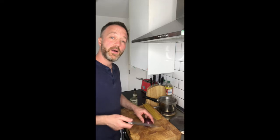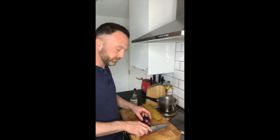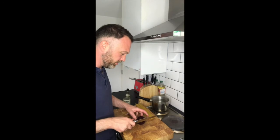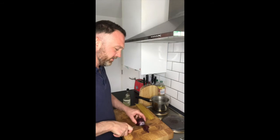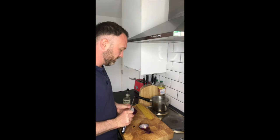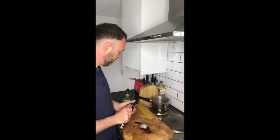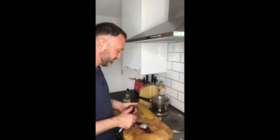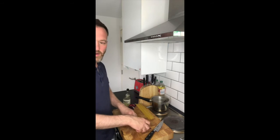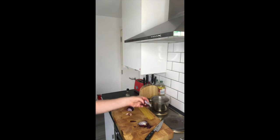Right, let's get the base of the tomato sauce on. You see? That'll do. Okay, let's just cut this. I don't need all of that. Let's just cut the end off. Cut it in half. I'll just use that half. So, there we go. Save that one for later.